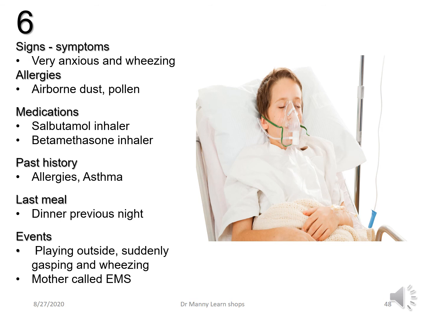Now you've got a very anxious and wheezing 7-year-old boy. He has a history of allergies in the springtime, or if he's in an environment where it's dusty or pollen is in the air. He's typically on salbutamol inhaler and betamethasone because he has a past history of being allergic to certain things, and he's an asthmatic. His last meal was dinner on the previous night, and the events leading up to this situation were that he was playing outside and he suddenly started gasping and wheezing. His mother panicked and quickly called the emergency medical services.